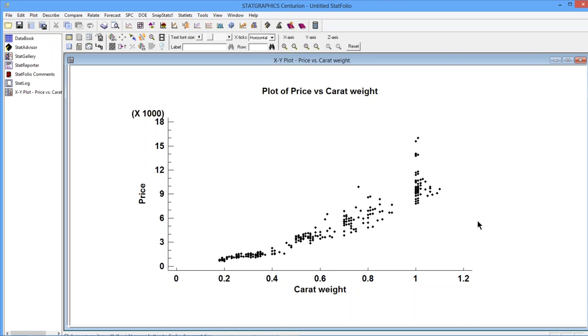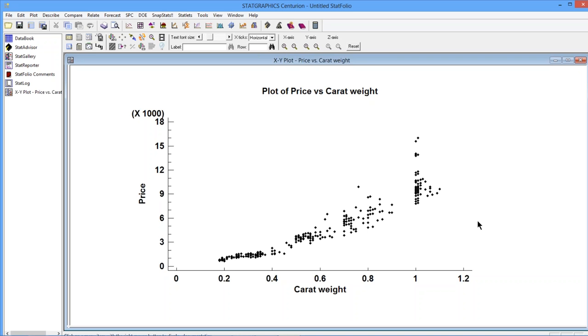and it's going to show us that there is, in fact, quite a significant, strong relationship between price and carat weight. As you might expect, the bigger the diamond, the more you're going to have to pay for it. On the other hand, you can see several other interesting features in this particular plot. You see that the relationship between price and carat weight is clearly not linear. You can see a well-defined curve in that particular relationship.